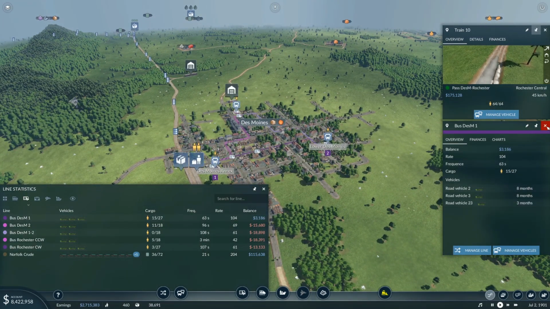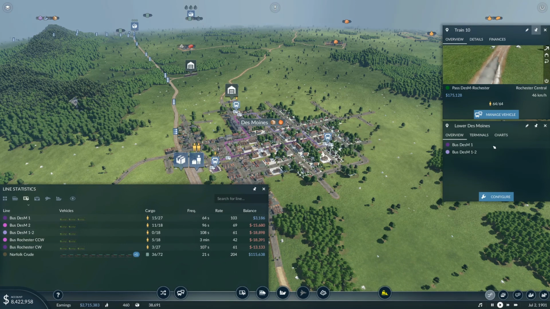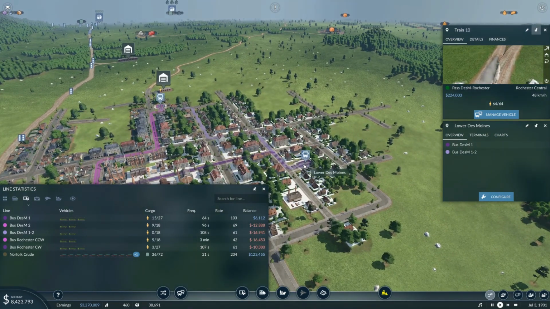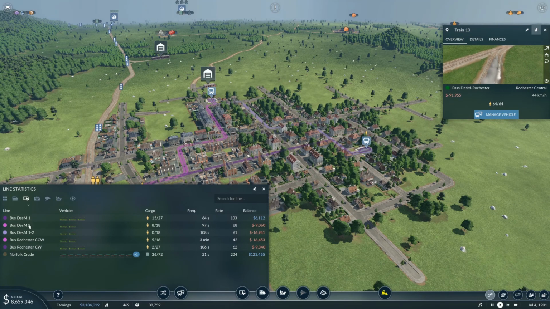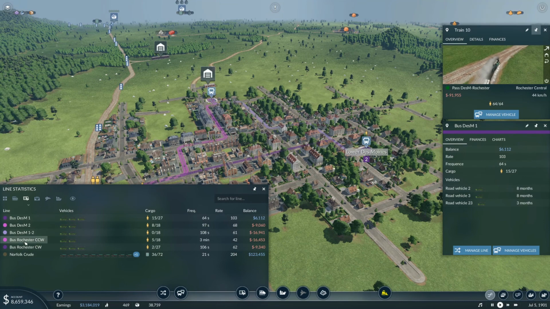you'll see, let's actually go to the station itself. Yeah, so there's nobody waiting there. Okay, well, that's good. I put an extra guy on here, so that's good. We had a bunch of extra here, so that's why I put an extra one on Bus Des Moines 2, and I also put an extra one on Rochester counterclockwise.